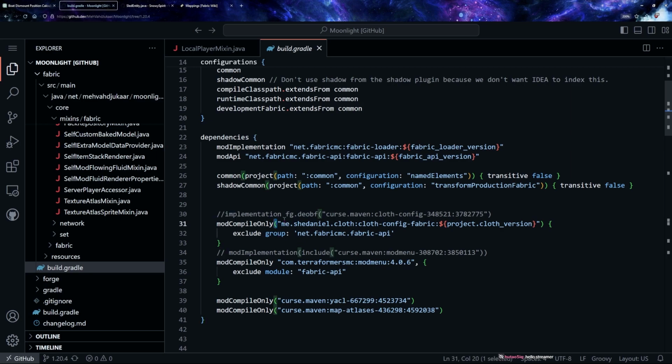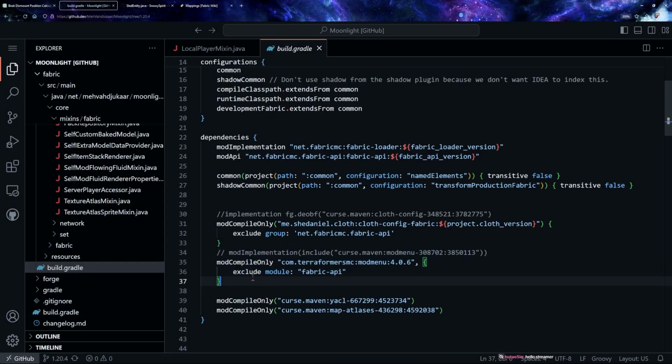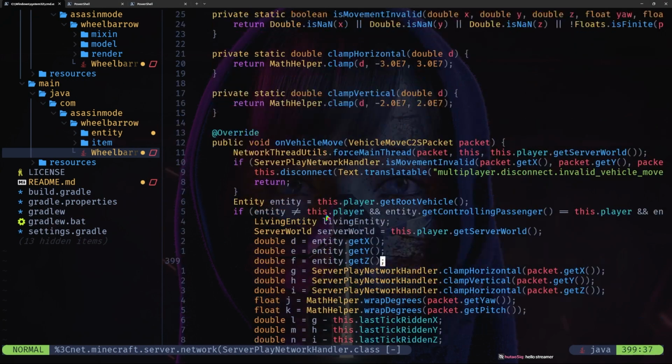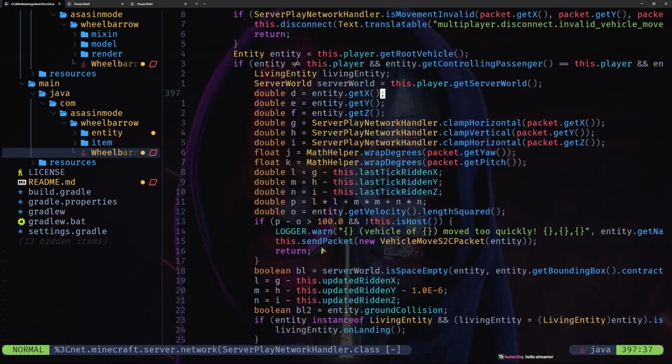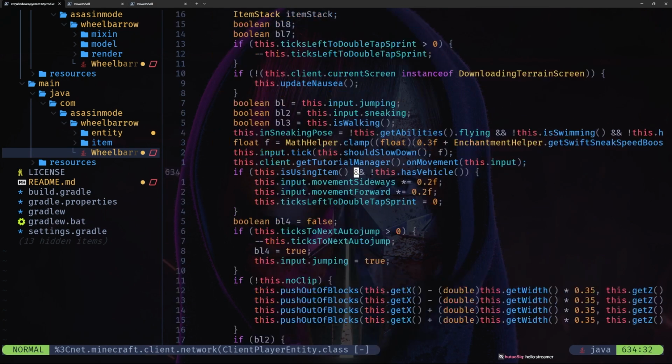That's commented. Loom config. And Curse Maven, some ID, I'm guessing. And the mod menu. Okay, let's not lose that.